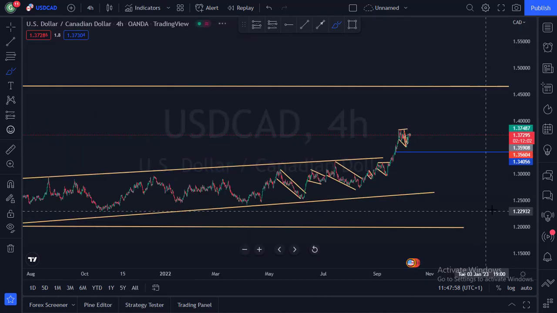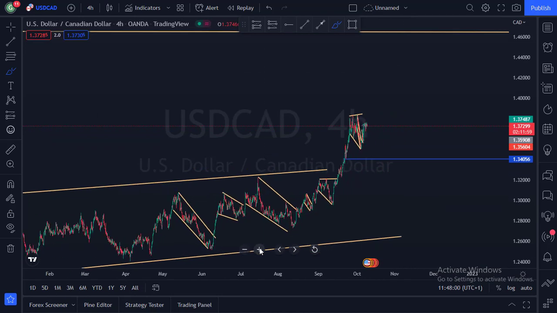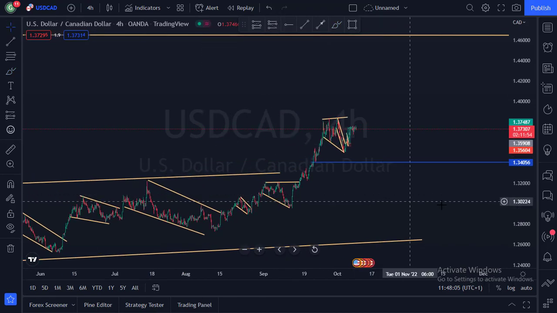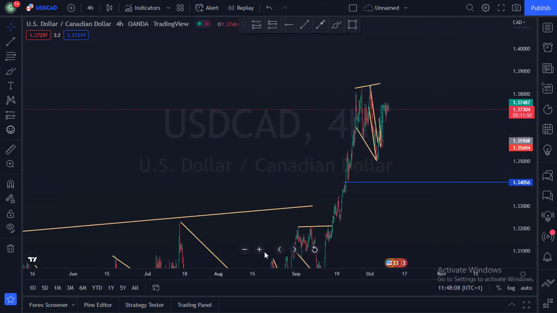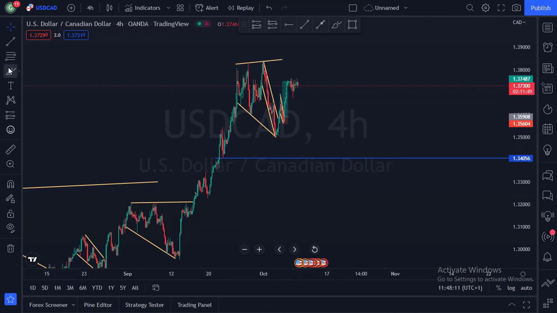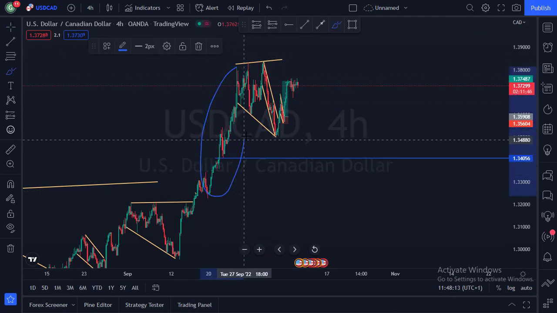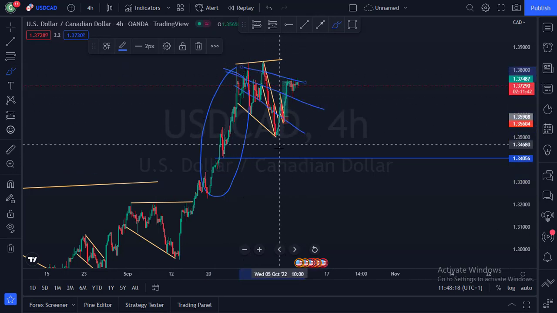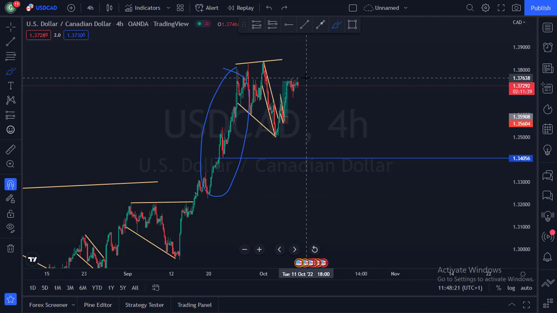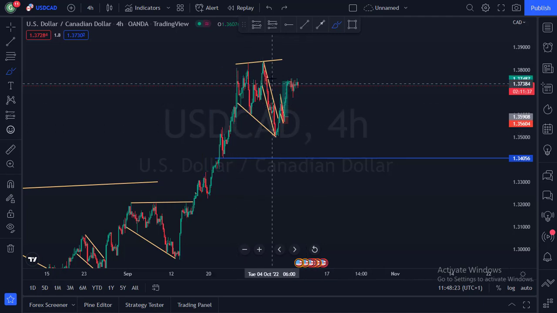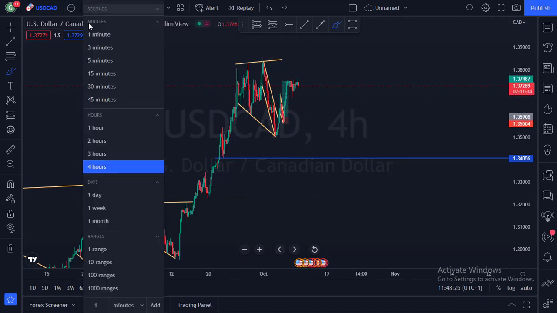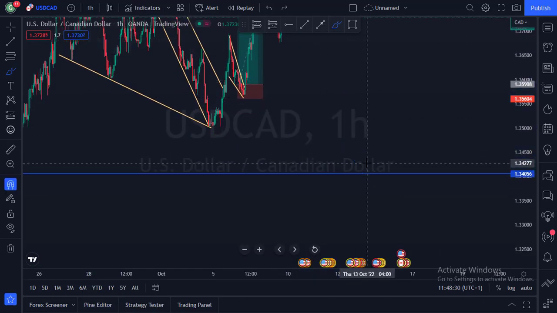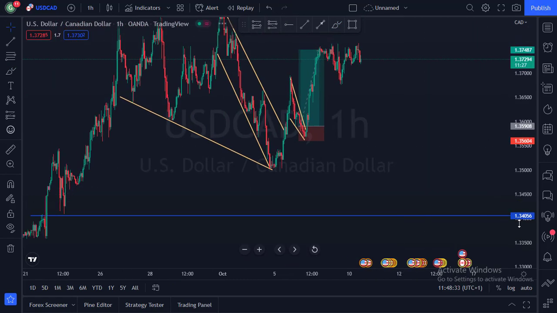So there was an entry I missed somewhere last week. There was an entry I missed on this pair. If you look at this, you would see that the price has been moving impulsively. The price moved impulsively on the 4-hour time frame to the upside. It moved impulsively upward and then created this correction, showing that the price is going to continue moving to the upside. But guess what? I saw this move, I saw this correction, I framed it, but I didn't think this correction was right, so I wouldn't even say it was a missed trade, because I was looking at this trade. I just didn't think it was the proper correction for me to get into this trade.